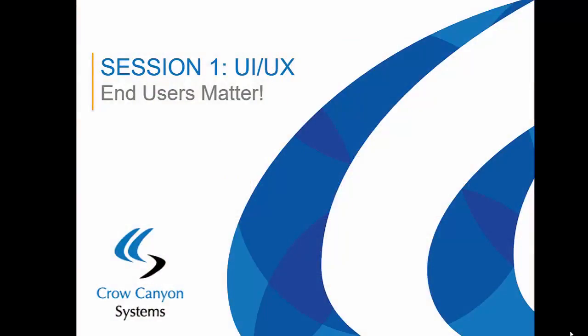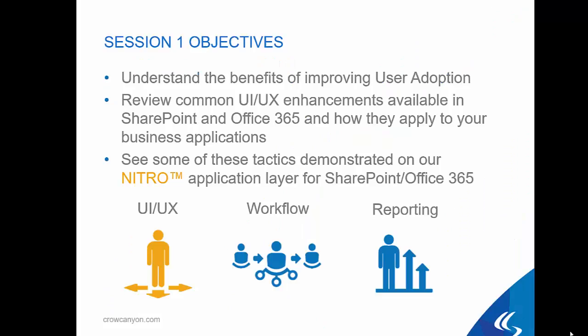This is important for any application success. In order to be successful, end users have to use it, obviously, and that's what the topic will cover in this session. So some of the objectives are: what are the benefits of improving user adoption? What are some of the things holding it up in SharePoint? What are some common UI UX enhancements available in SharePoint and Office 365? How they might apply to your business applications? And how are these tactics deployed by Crow Canyon in Crow Canyon's Nitro application layer for SharePoint and Office 365?